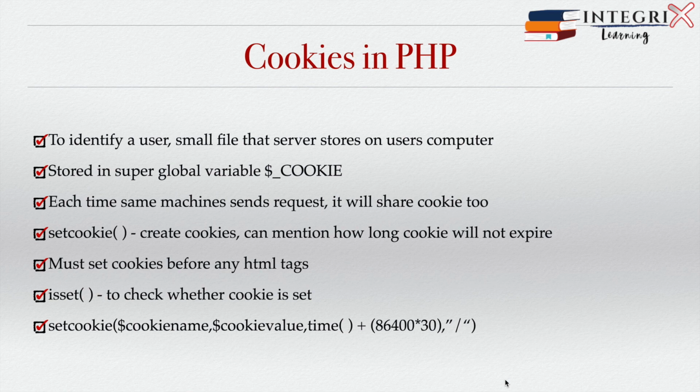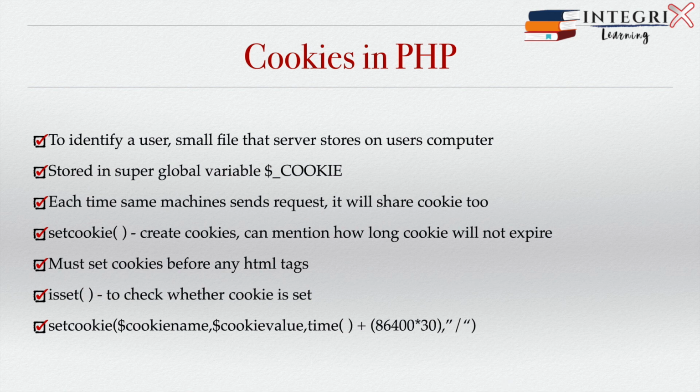We will see in our sandbox how exactly to do that. One thing we need to keep in mind is that cookie information should be set before HTML tags in your PHP. It should be the first thing, as cookie information is sent along with the request. That's the reason it has to be absolutely the first thing when you are dealing with cookies. The same goes for sessions also, which we will see shortly. To check whether a cookie is set or not, we utilize the inbuilt PHP function isset, as we used to do with other super global variables.